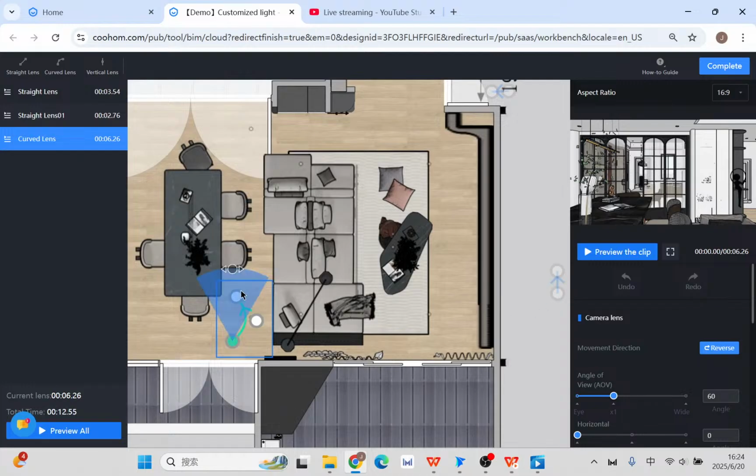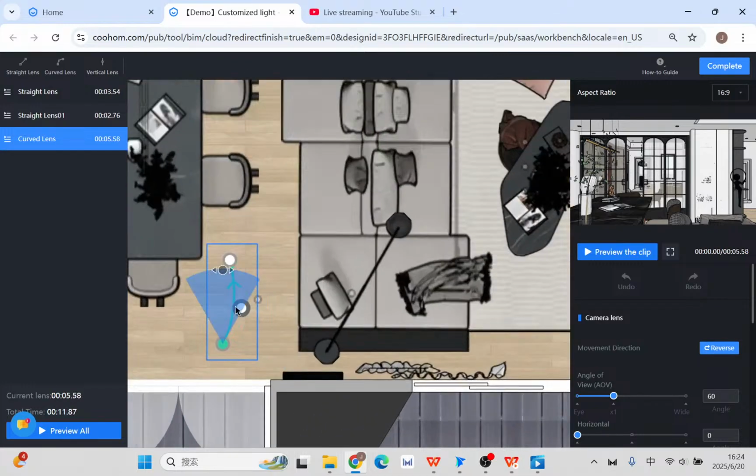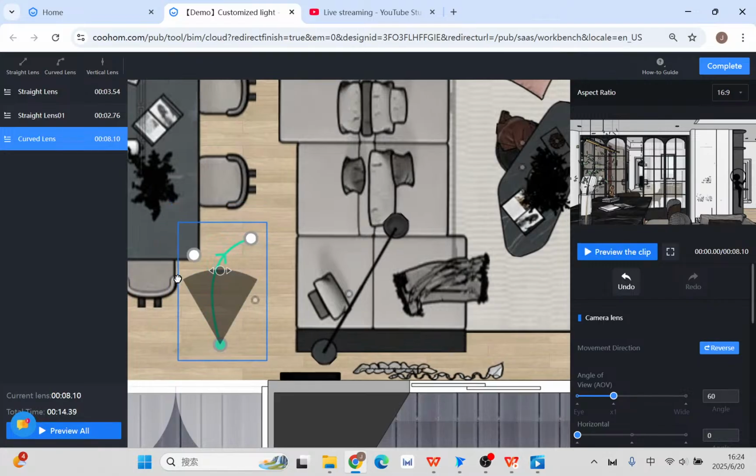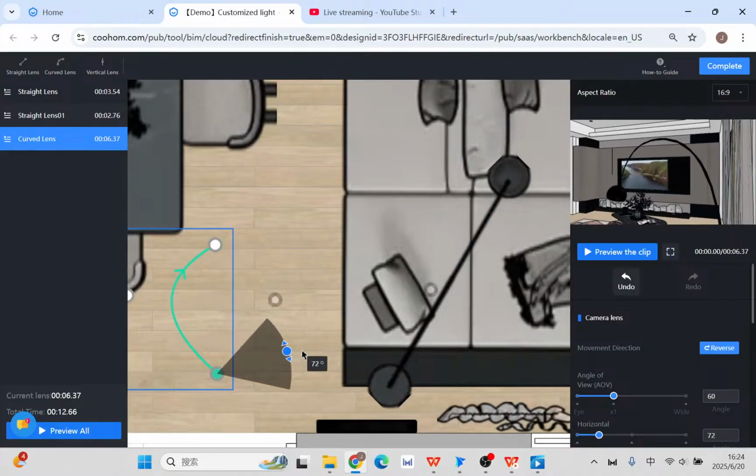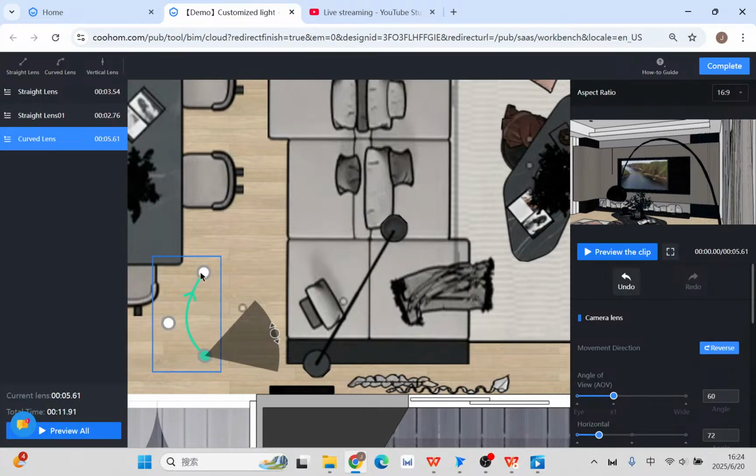It's not only a starting point and end point. This dot is controlling the route, the curve route. So you can roughly put it in the position that you prefer, and you can also control the angle of the starting point and end point, and also move away the camera.